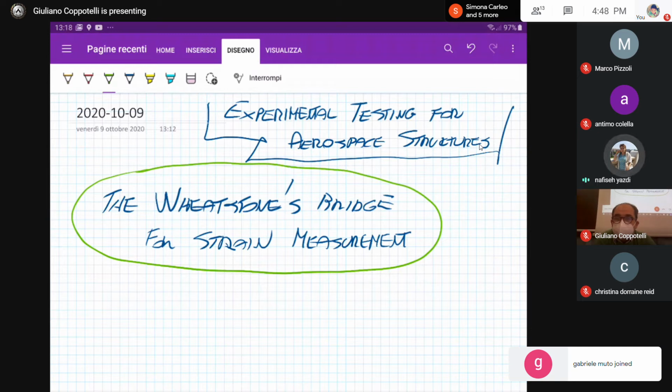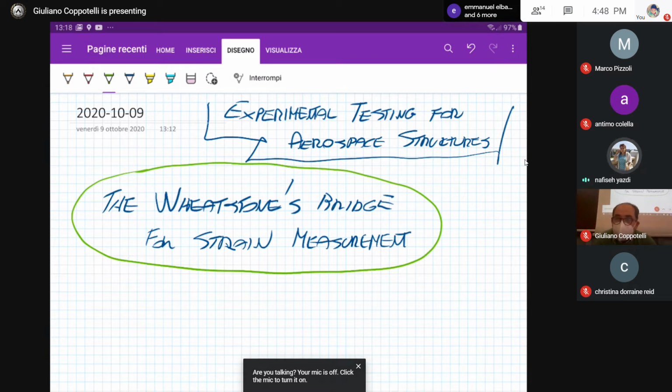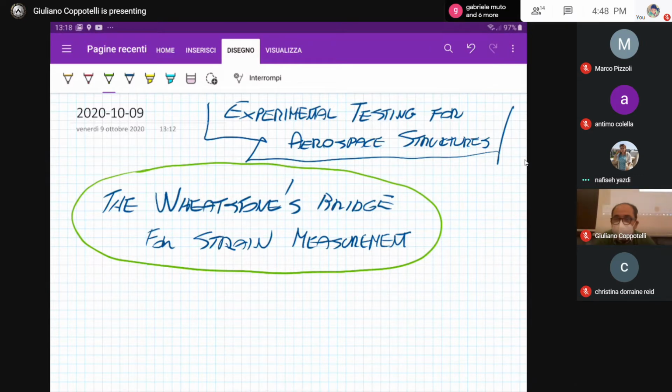There are two cross resistant, four actually, cross resistant, I think. I'm just going to show you the working principle of this bridge and how we can use it on the strain gauge measurement. So just wait for a few minutes and then you'll be satisfied.